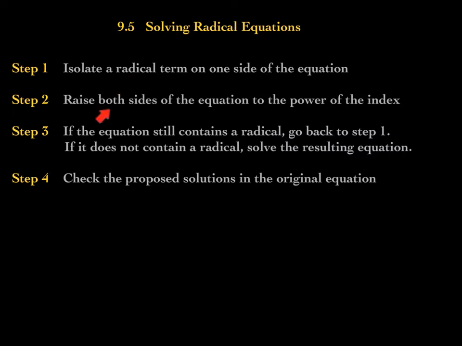Step 2, raise both sides of the equation to the power of the index. For most of the problems we'll look at, the index will be 2. These will be equations that have square roots, so the index will be 2. When they say raise both sides of the equation to the power of 2, that basically means square both sides. I will show you one example where the index is 3 and you'll have to raise both sides to the power of 3. You'll have to cube both sides.